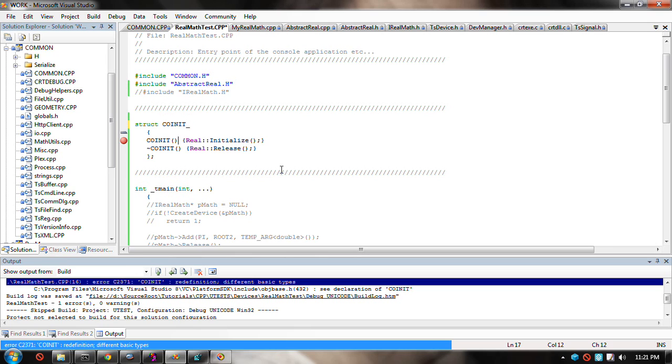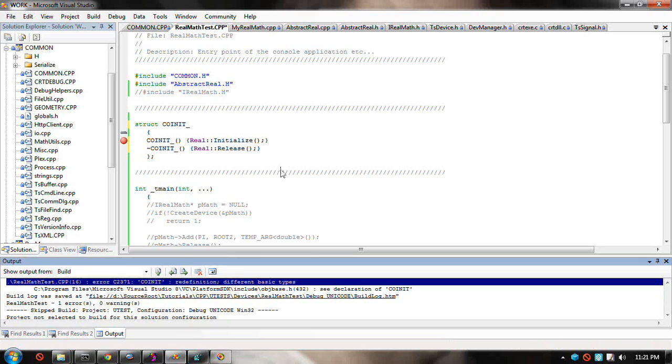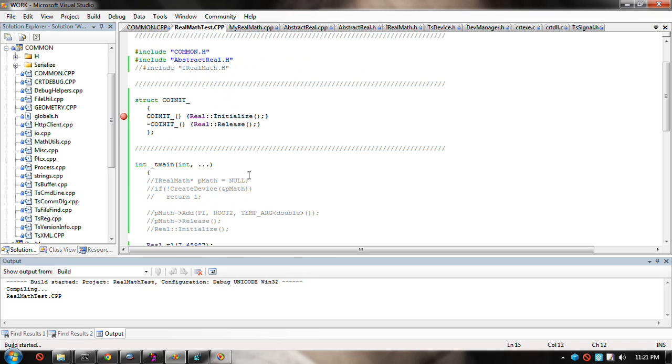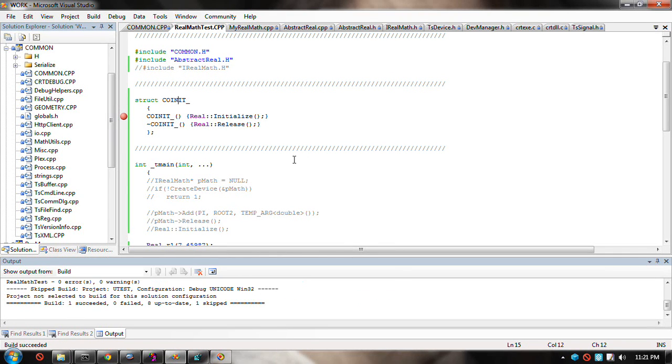I'm allowed to put an underscore. It's the new way. Okay, it's just a common name usage. Who wouldn't call something co-init? In fact, it might even be a number defined. If it wasn't a number defined, I could scope it.